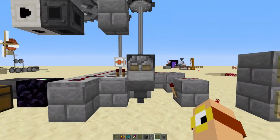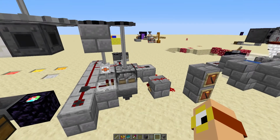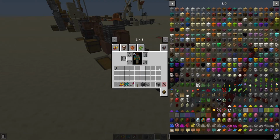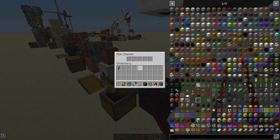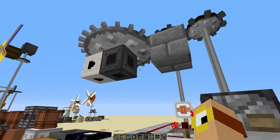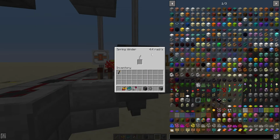So this culminates in this mess over here, which is a demo build that I built for the mod Spotlight, and is not the greatest in the world. You can design better. This actually runs on redstone. This is a rotary power source we're not covering in this video because this is actually a beams thing. But it's a pretty good rotary power source, as you can see, because we're speeding up quite quickly.